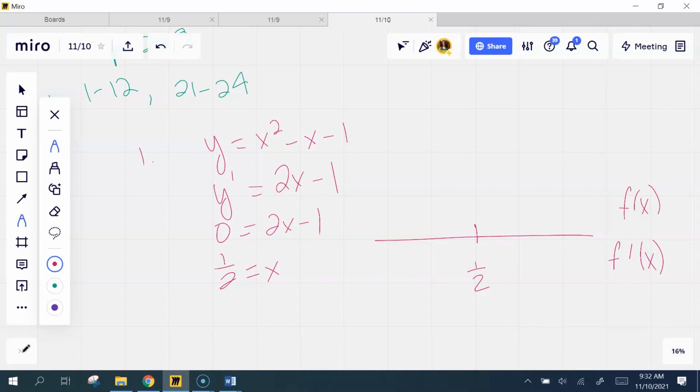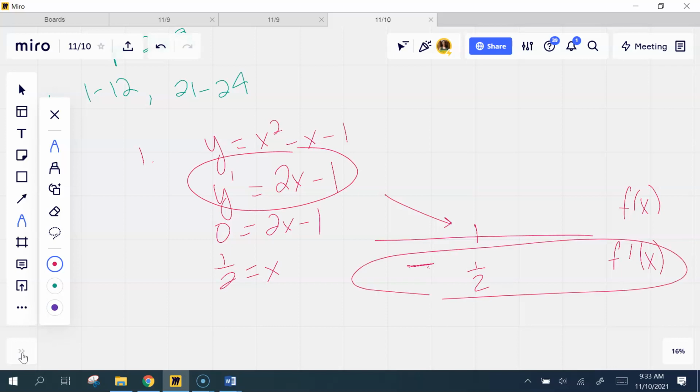To find that value, yes, but to find if it's positive or negative, for increasing or decreasing, I plug 0 into the derivative. I thought we plugged in 1/2. No, 1/2 is my point in question. I plugged 0 into the derivative because this is looking at the derivative. Right, so my function is decreasing from negative infinity to 1/2, yes?